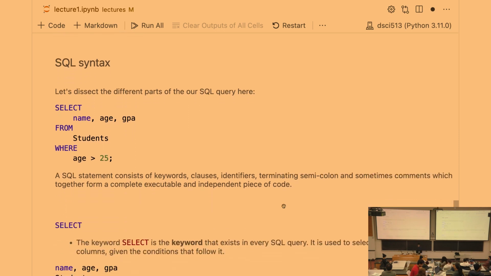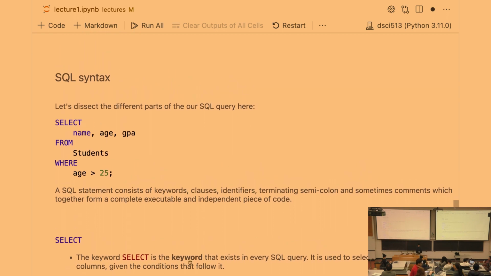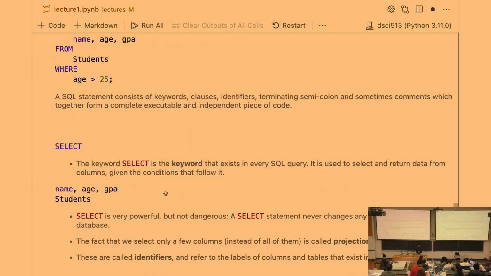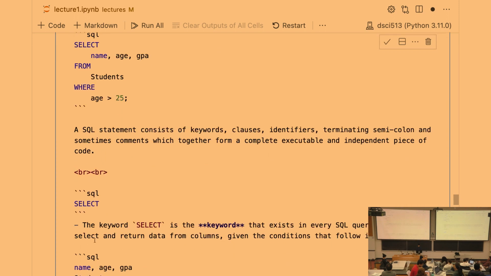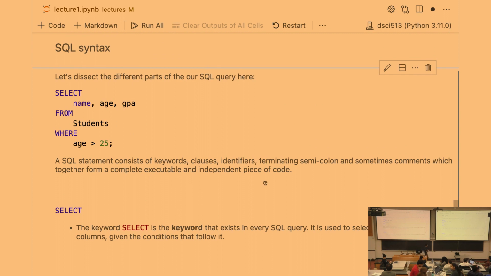All right, so select. The first keyword that we learn about, the most important keyword in a SQL query, is select.